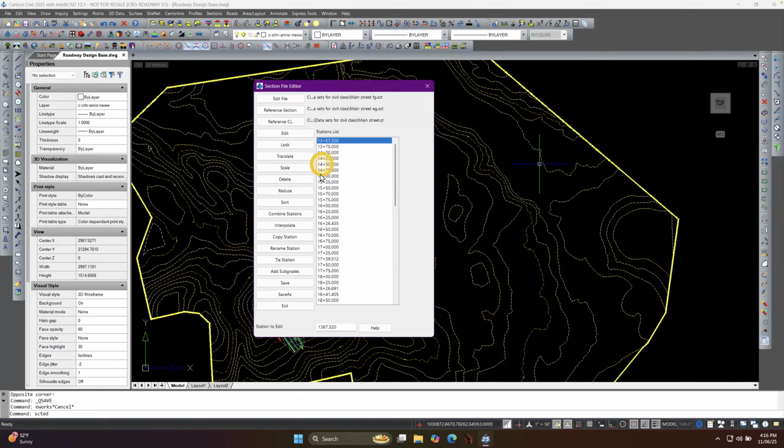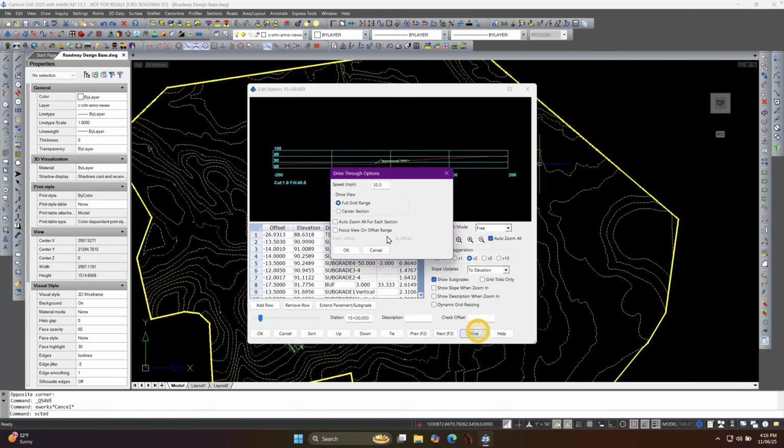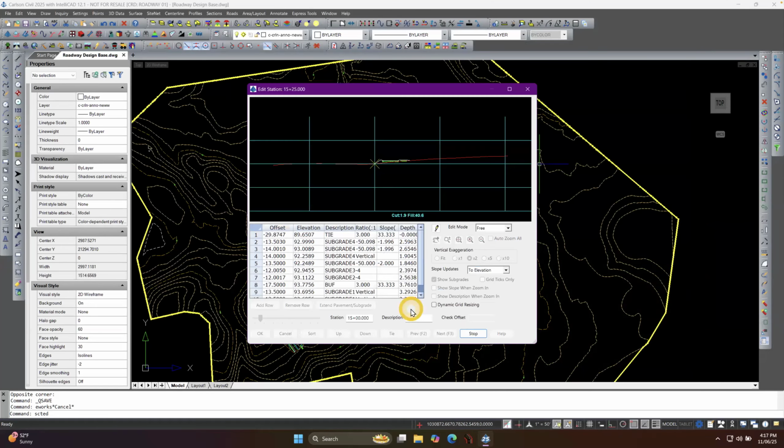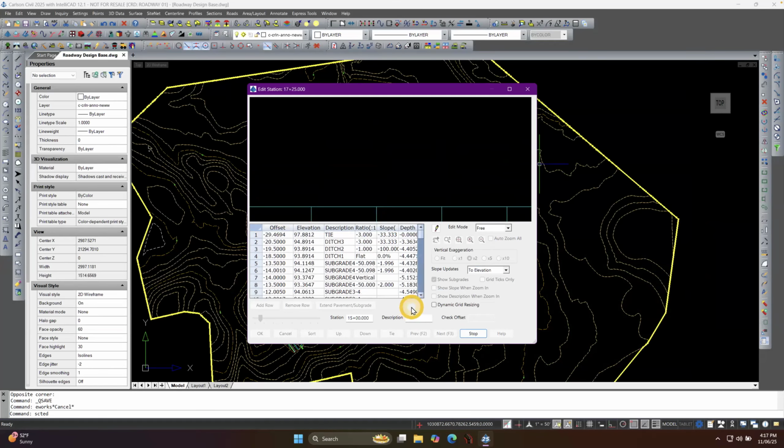Let's look at 1500. And now if you drive full grid, 575, center of the section. Now there it is, except it still rides off the page.